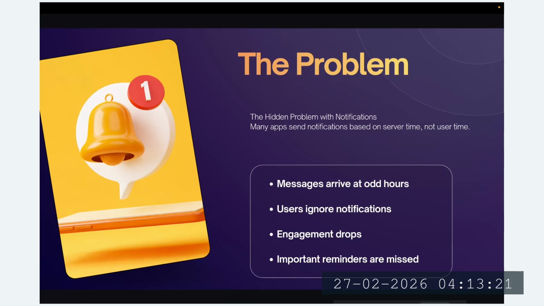So I feel this is a real challenge, as most applications send notifications based on the server time, but users are not all in the same place, right? Like I said, if a server sends a notification at 6 a.m. IST, for someone in New York it may be 7:30 p.m. the previous day, right?